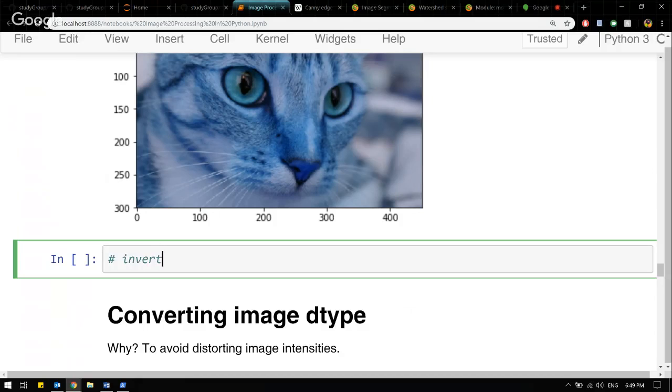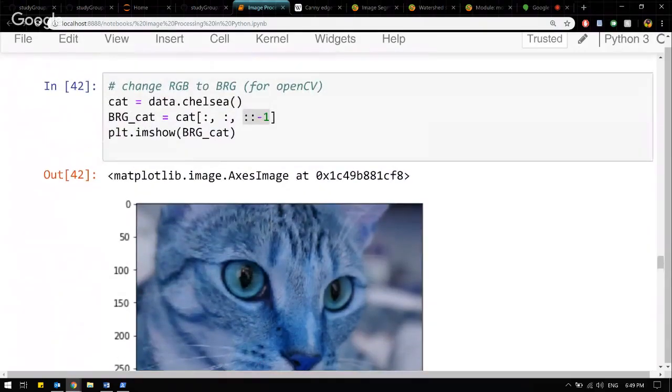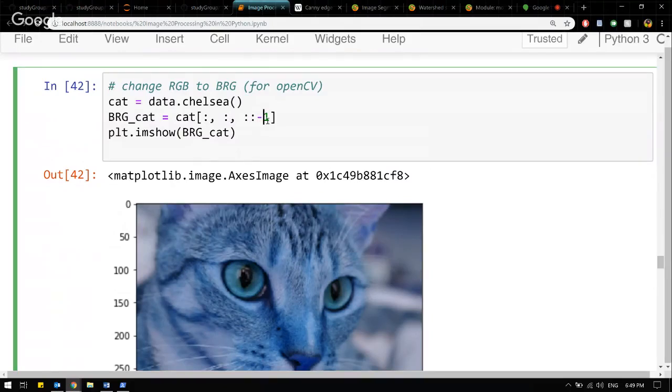What does the double colon mean for indexing in Python? I'm not sure. This is the way that you flip that. Yeah. So for instance, if it wasn't color like RGB, but it was numbers 1 through 10, if you put the same thing, it would just flip it. So 10 is now your first, then 9, 8, and so on. So that's the syntax for flipping your array.